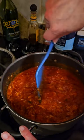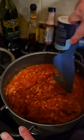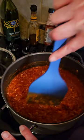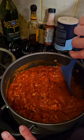Until it's hot. If you want, you can spice it up extra by adding basil or oregano, or add your extra parmesan if you want, or some mozzarella or mushrooms. You can add to it however you'd like.